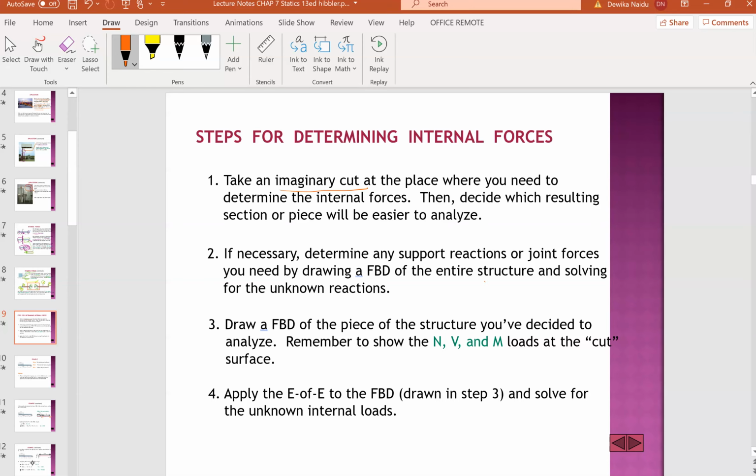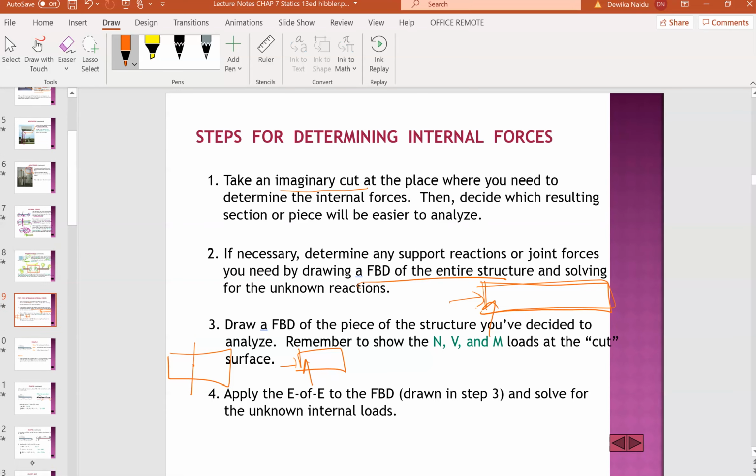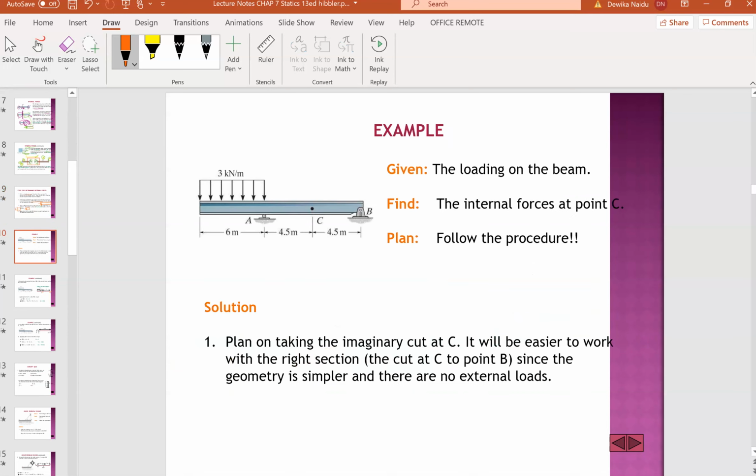So first, you have to solve the entire free body diagram. Entire. Once you have done that, then you go to the respective place. So let's say you want to cut at B, so you only expose B and you show the external forces here, which in the whole free body diagram you have actually calculated. So you just have to repeat here. Then you apply the equilibrium equations to solve the internal and external load.